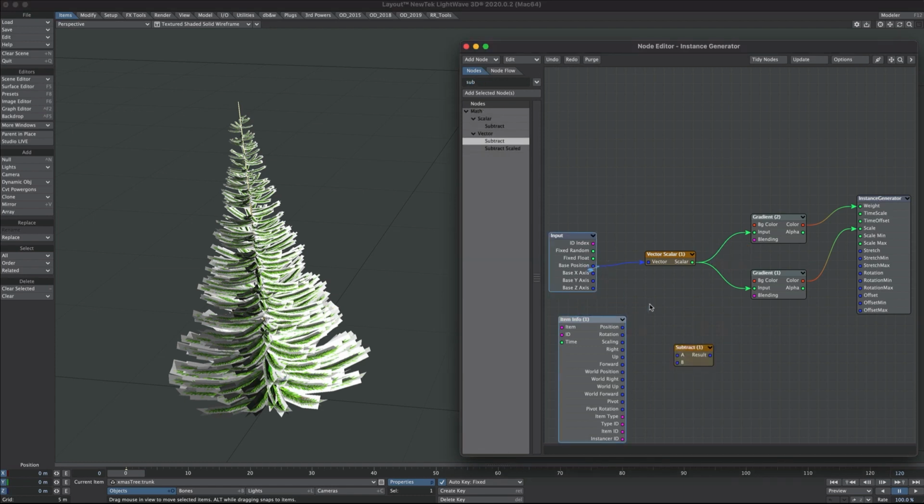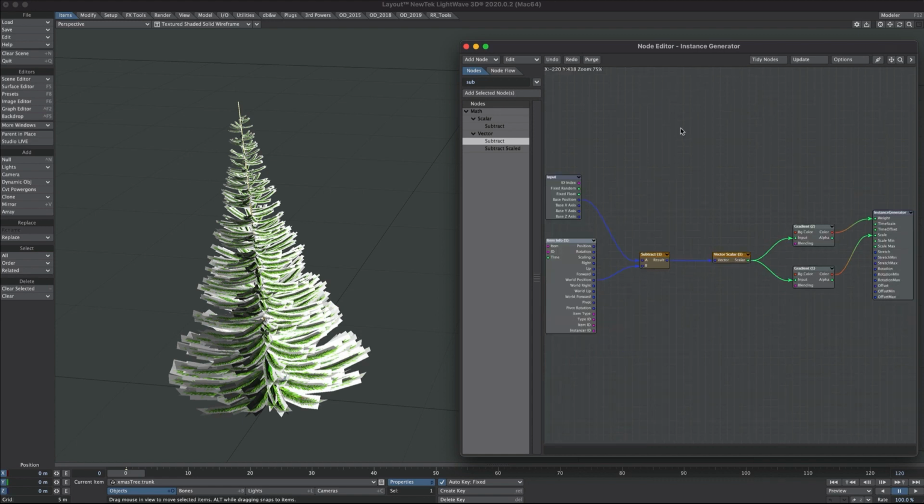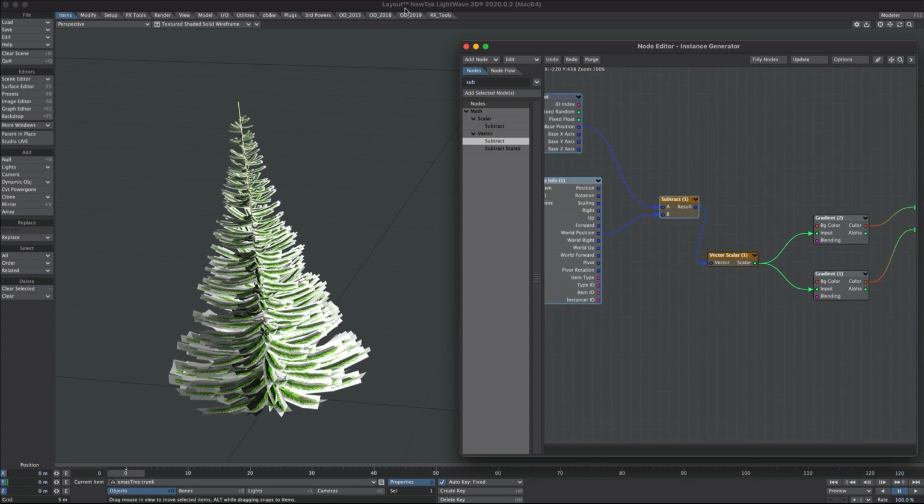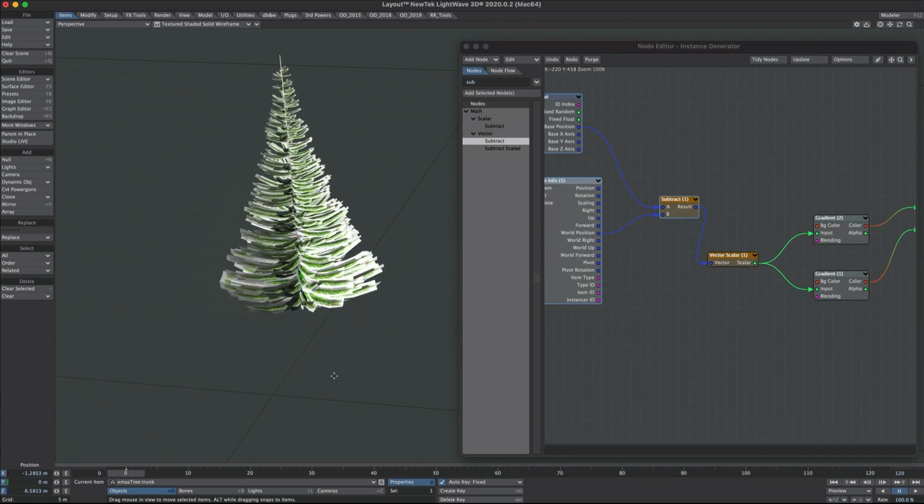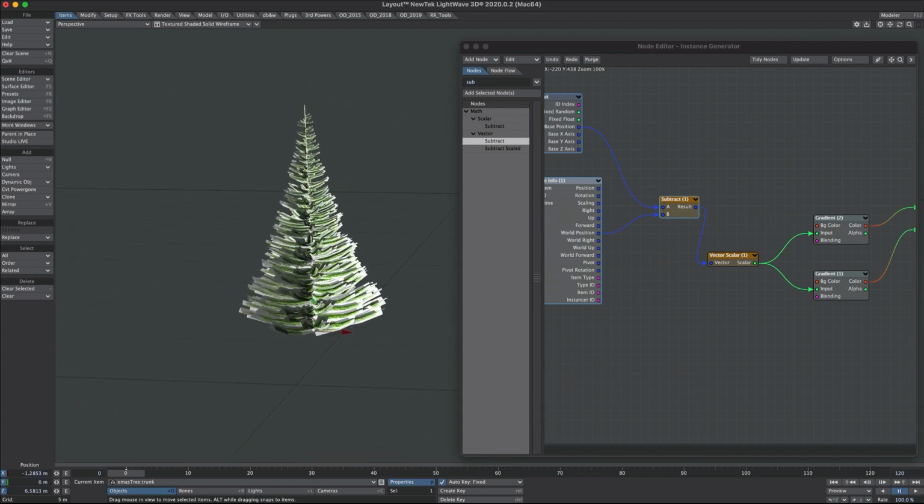So we need the base position, and we need to subtract in case this trunk gets parented to something. We'll take the world position, subtract that from the base position, and we'll just replace this vector here. I've just accidentally found out that pressing T is the tidy nodes shortcut on this window, but if I go to this window and press T, obviously it's translation. So if we now move the tree about, it is again rock solid.